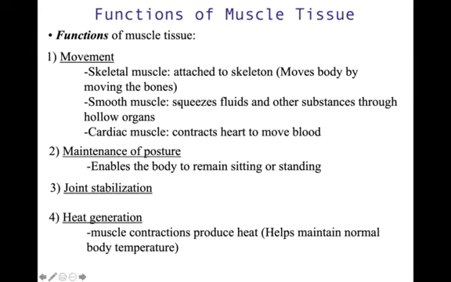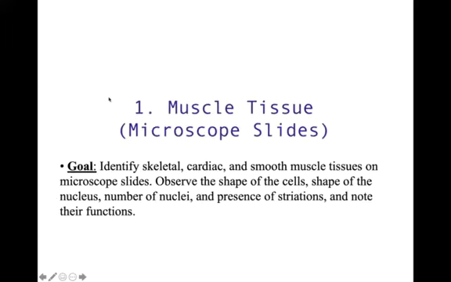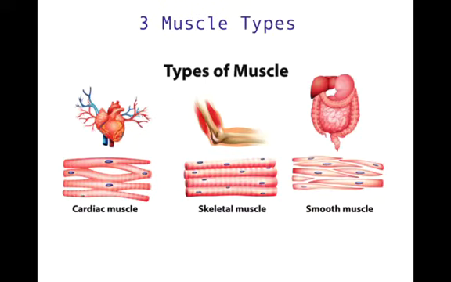So what I really highlighted is movement. I wanted to stress that all three muscle tissues move something. And then two, three, four were really talking about skeletal muscle specifically. On the bottom of page 1, we see some slides, although I would say the cardiac muscle isn't the best slide out there on that particular page. So let's show you a picture of a better cardiac muscle slide.